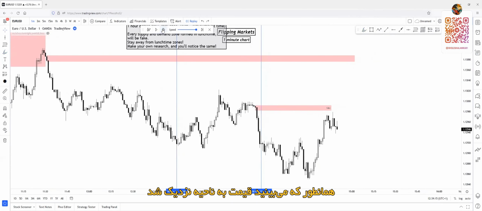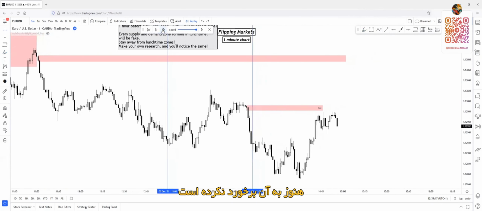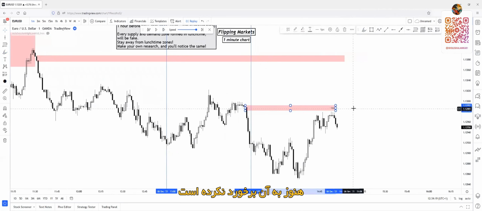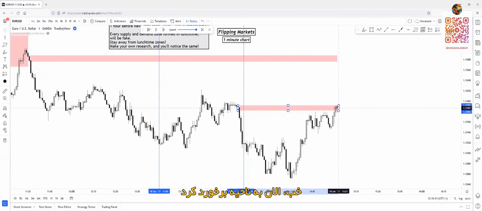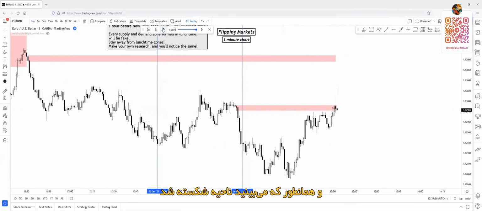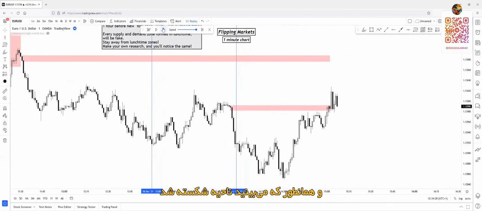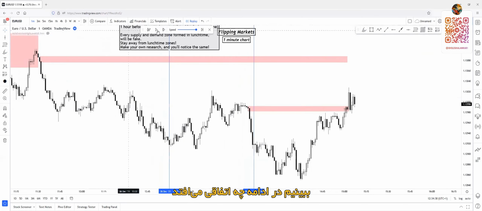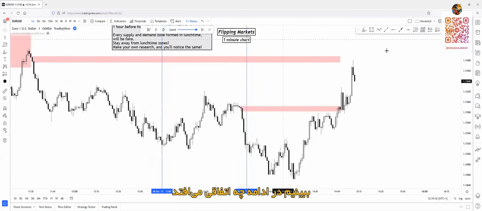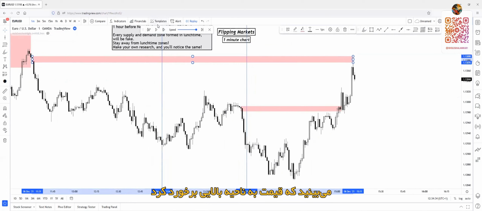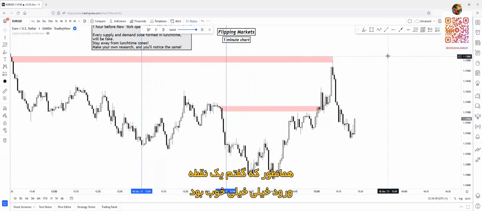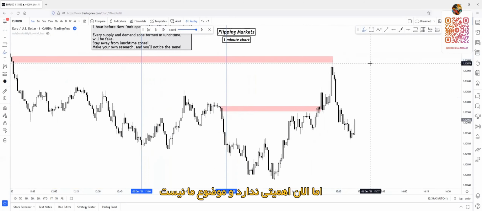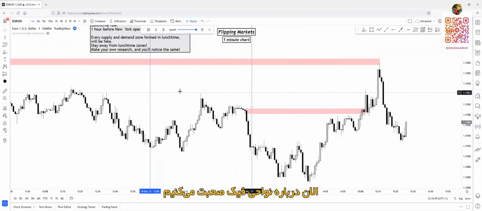As you can see, price almost tapped the zone. So it's reacting on that zone, not a tap yet. Okay, now it tapped the zone. We are inside of this zone and we just blew through this zone, as you can see. So let's see what happens next. Price reacts on the upper zone, as you can see. After a reaction, it reversed immediately. This could have been a really, really good entry point, as I said, but it doesn't matter right now. We just talk about the fake zones.